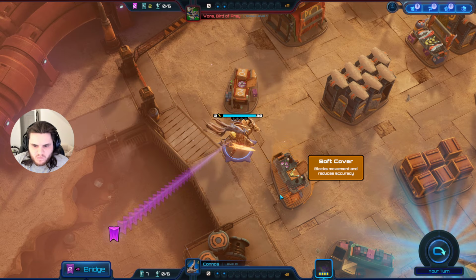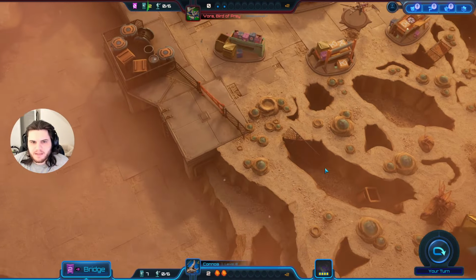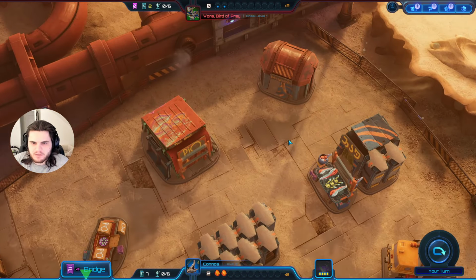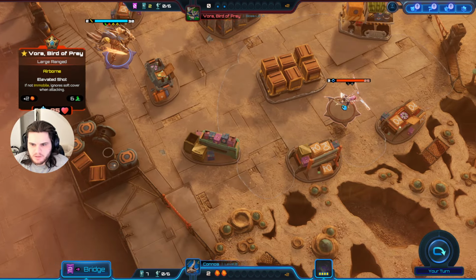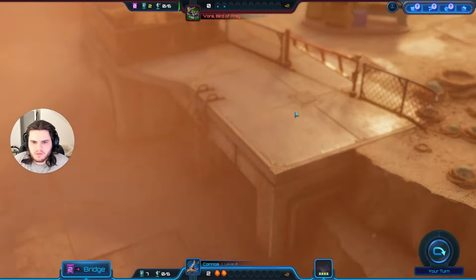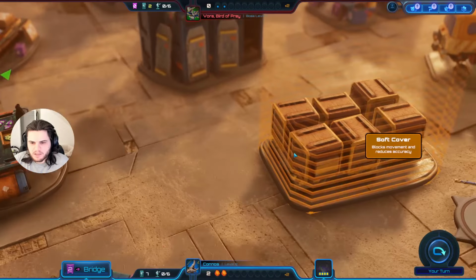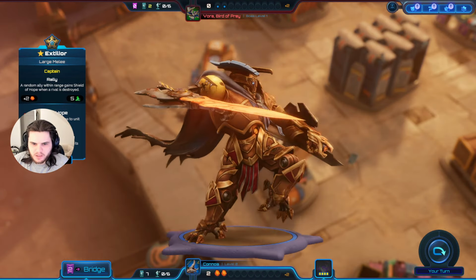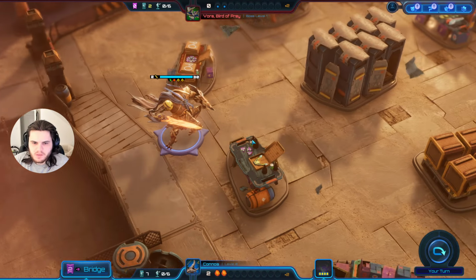Alright. Your turn. So basically, we have to get 5 victory points to win, or kill the big boss, I'm pretty sure. So basically, we have our dudes here. Also, just look at the art. It's just really cool. Like, we can look at the figures here.